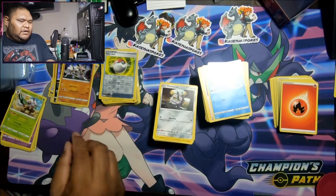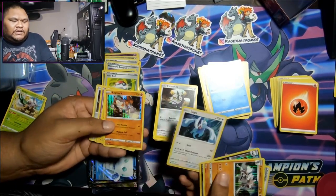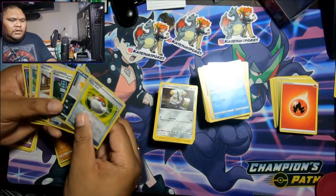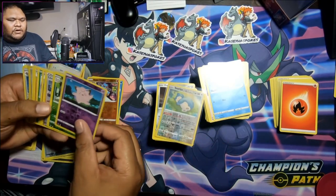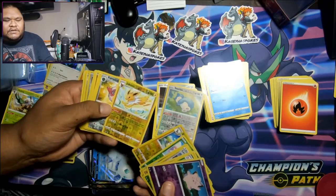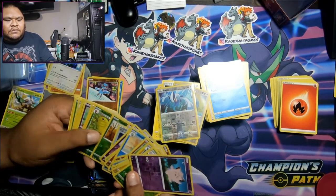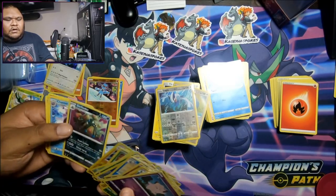So we're going over the hits. We did get... let me see. Got the Lugia Hollow. That's a good hit. You don't see too many. Dialga. And then the reverse hollows, we got Snorlax. That's a hard one to get. Yeah. Snorlax. That's Papa right there. Got Jolteon. I don't see too many Jolteons. Lugia, that's another good one. Hey, we don't see too many. Pick up all these packs. That is it. Oh, yeah, that's it for that one.